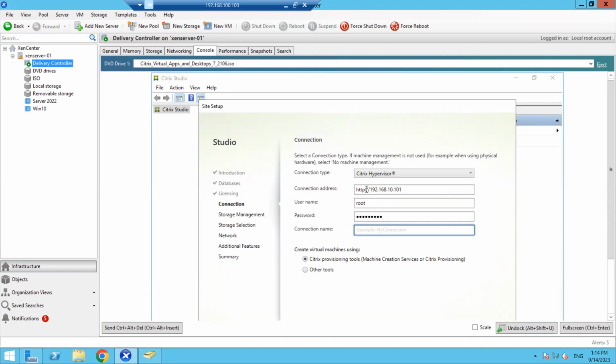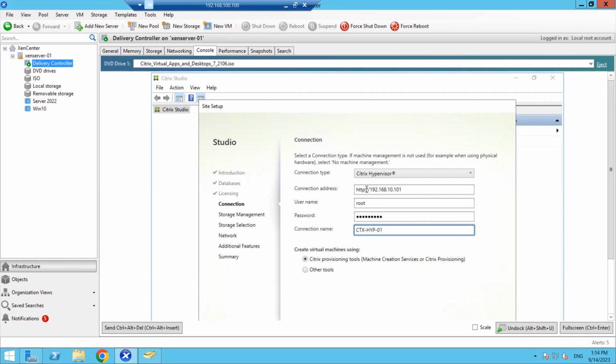In connection name, you can type anything, but it should be identifiable. This is my first hypervisor, so I can type Citrix HYP, it is for hypervisor, and 01. Like in production, you will find more than 10 or 15 hypervisors for sure.